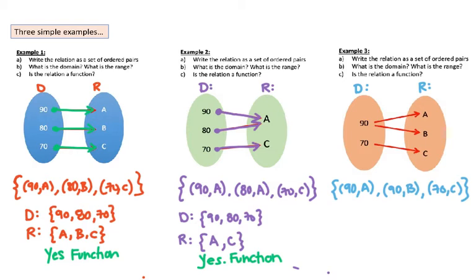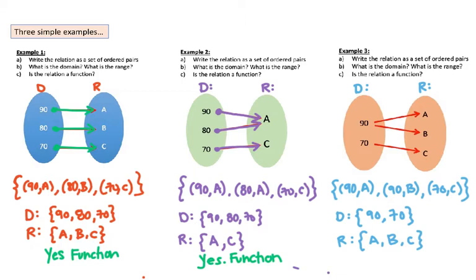That's our relation. What's the domain? So again, the domain is the inputs. Now, even though I have 3 different points in the relation, when I write the domain, I only need to write 90 and 70. No need to write the 90 twice for the 2 different students who scored 90. You just write 90 and 70. For the range, though, there are 3 different letter grades that were possible, A, B, and C.